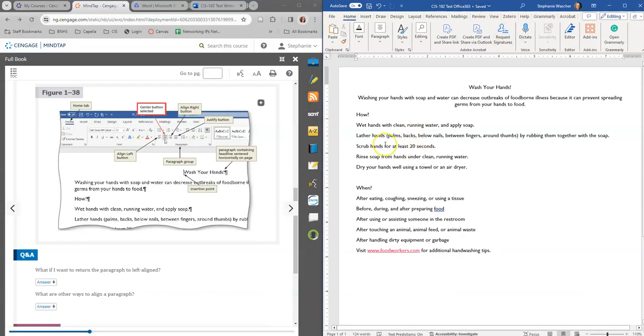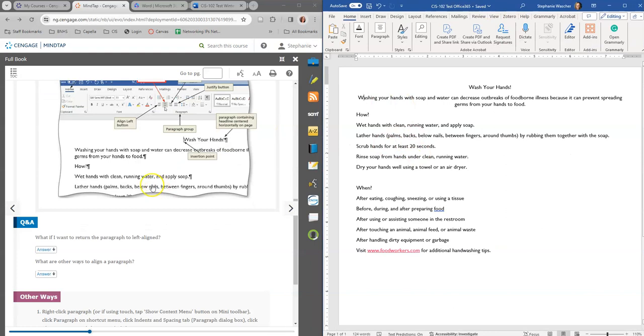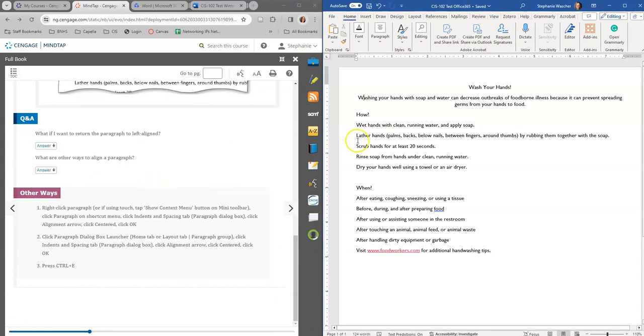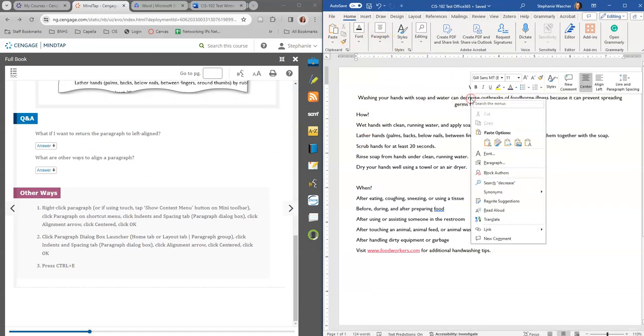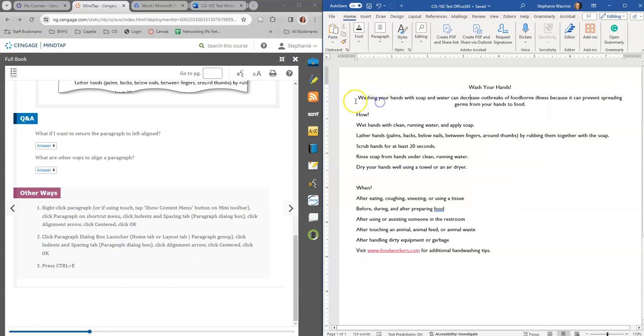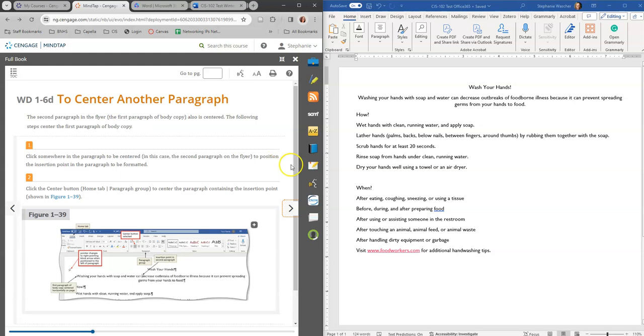You don't have to highlight it. Sometimes I just highlight it because I'm so used to highlighting everything. So we can go through paragraph, we can right click, choose center, or do Control plus E to center as well. There are many ways to do everything in here.